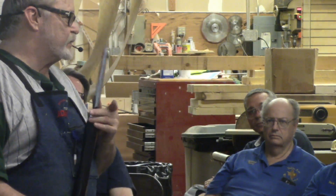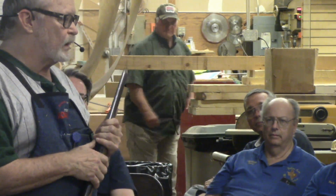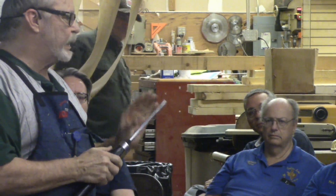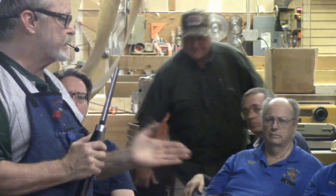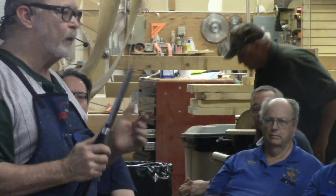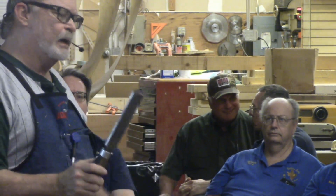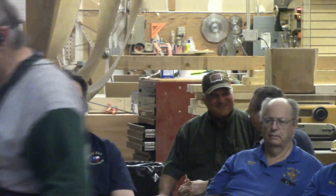Have you ever used a bandsaw or a chainsaw that's just a little bit dull? What's it like? Can you cut a straight line on a bandsaw? Superman can't hardly do it. No, the skew's the same way. It'll behave in direct proportion to how sharp you get it. Okay, so we got to take it another level. This is just a starting point. Okay, true of my bowl gouges and everything too. I never use them off the grinder unless I'm roughing. I mean, there's a place for a rough grind, but if you want a tool for finer work, you're going to need to do more to it.